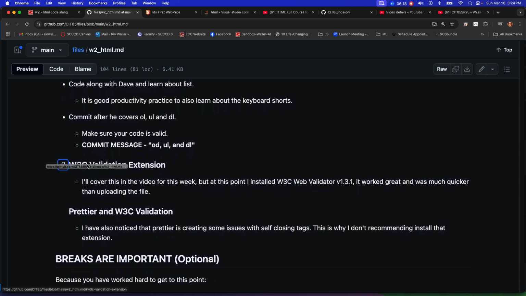Now, in this case, I already covered this topic in using the validation extension. You can totally do it the way Dave says, but remember the way I will look at your code is I will pull it into my, actually I don't know if I talked about this, I pull your code into my local system and I validate it locally and I look at your code there.